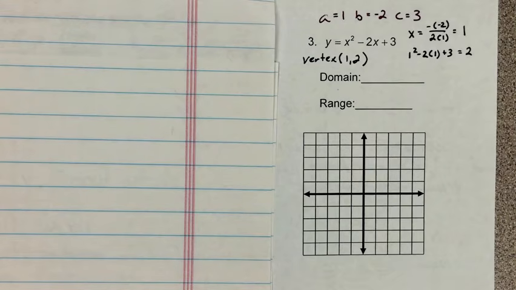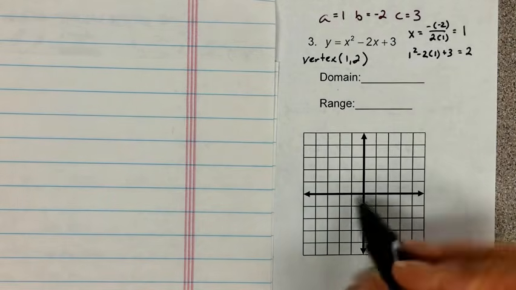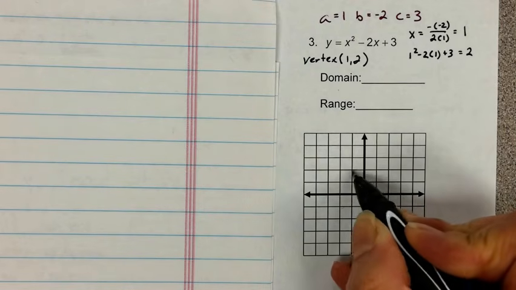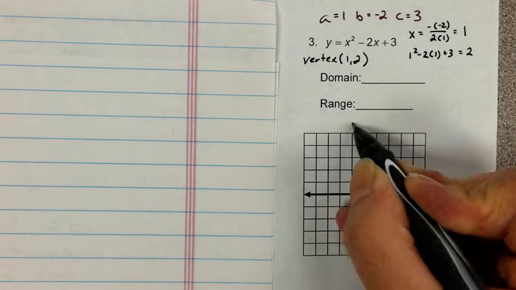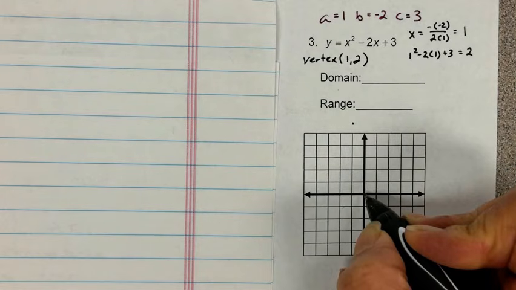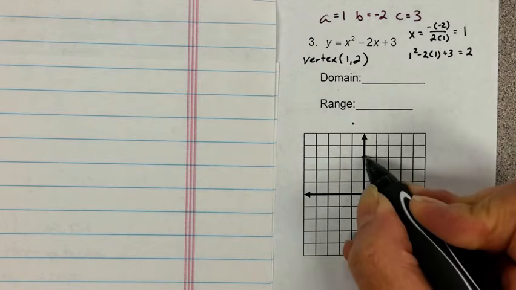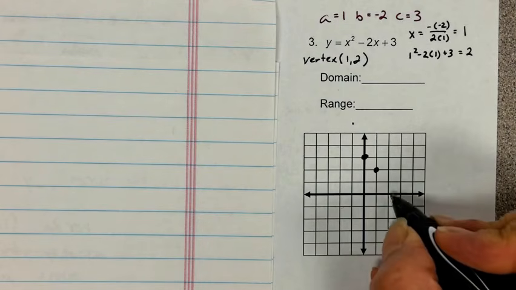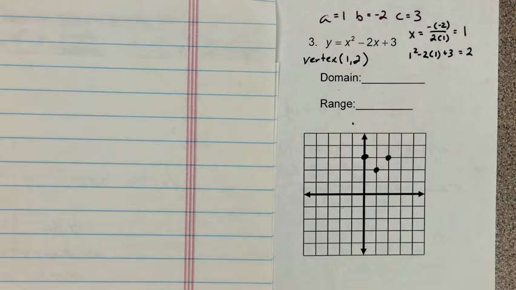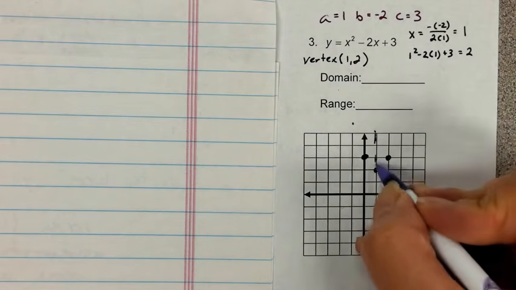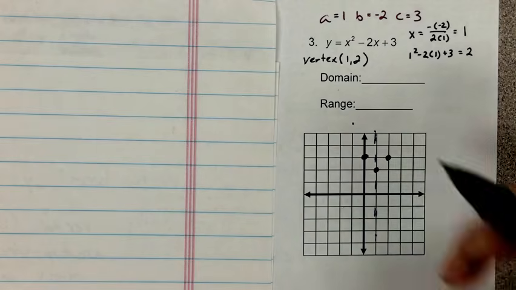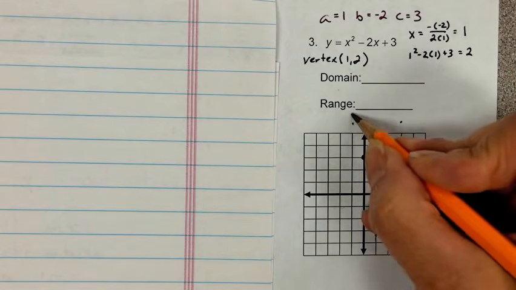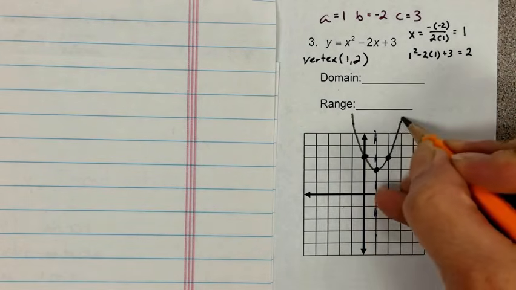Alright, so the points that we had on here, we had negative 2 and 11. That's going to be way out of our range here. Negative 1 and 6. Still kind of up there. 0 and 3. 1 and 2. And then we had 2 and 3. And knowing that we do have that axis of symmetry that's going through that vertex, we know that we will also have another one that's way up there. So using Desmos to grab that table, you can see where our points go.